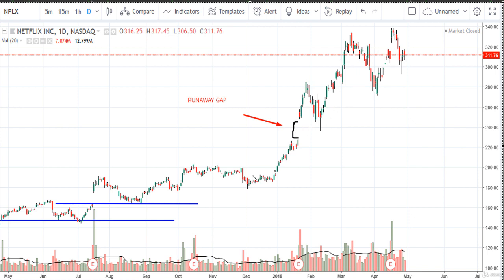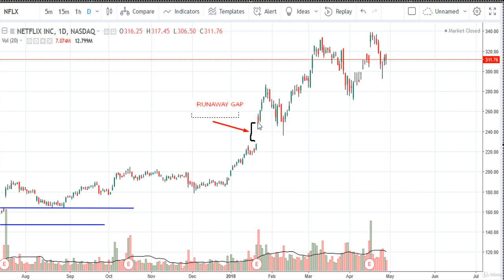This is the gap we get in the middle of the trend because the trend starts from here. So we can get a target point for this trend, that the trend will end approximately here because it is the middle of the trend. A good uptrend has runaway gaps caused by significant news events that cause new buying interest in the stock. In a downtrend, these gaps occur due to increased liquidation of the stock position by the buyers, therefore the price continues to drop. The volume is significantly high on this gap, usually 2 or 3 times more than the average volume.